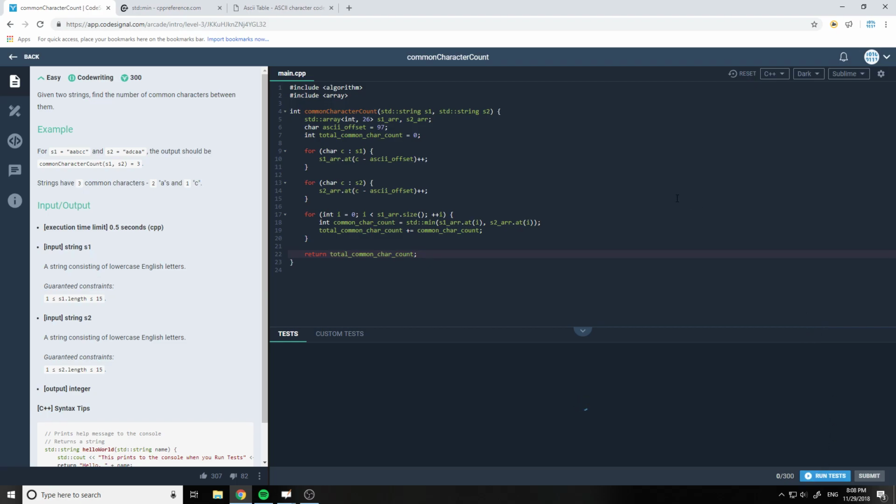See if it compiles. Ah, it didn't freaking pass. I think I know why. This is because our array is filled with junk, as I feared.